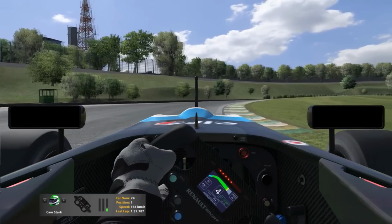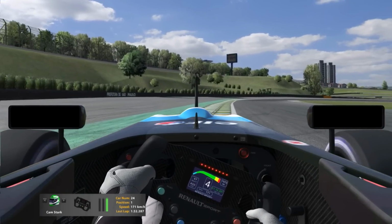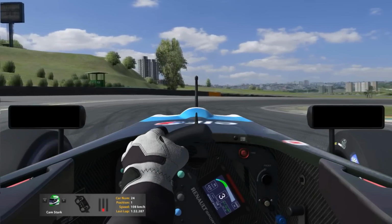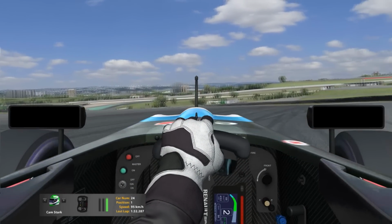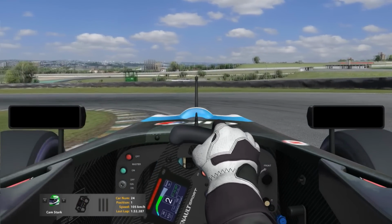You can bump it up to 5th for turn 8 that we're coming up to, but I didn't find there was any need. Keeping it in 4th, keeping it on the curb on the left hand side. It's easy to lock up, so do bring it off and aim as much as you can to the inside of turn 8. I do miss a little bit because you can cut it a little bit more than that to gain some more time, but just keep it in 2nd gear here, using the brake to get the front end again tied into the corner.